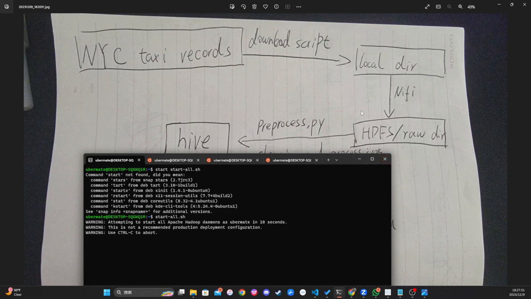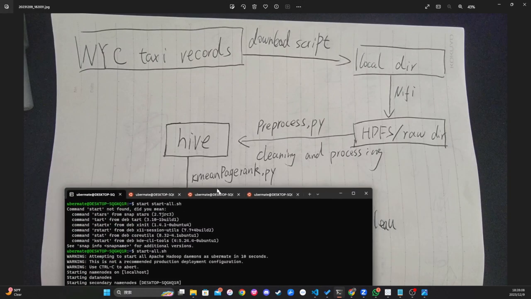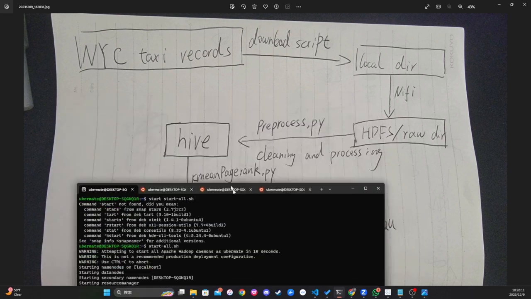That is basically the place we store all the raw data files. Okay, so Hadoop is already online.